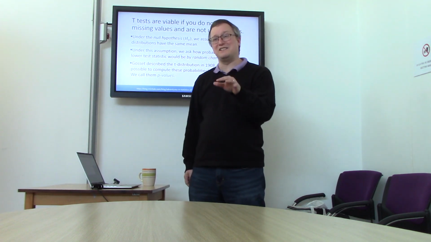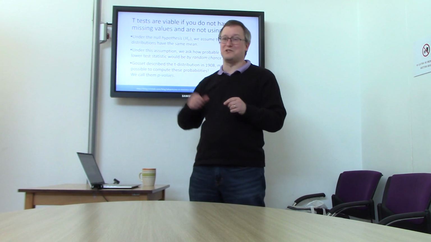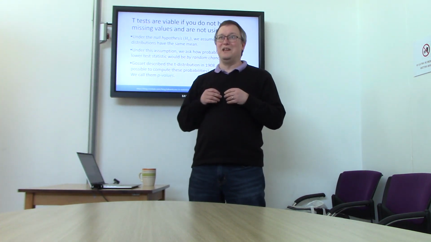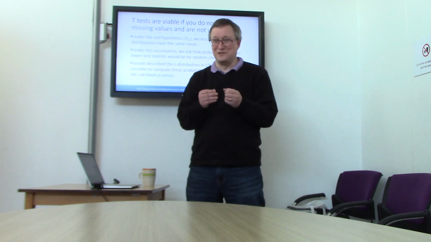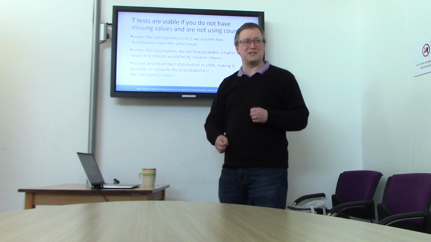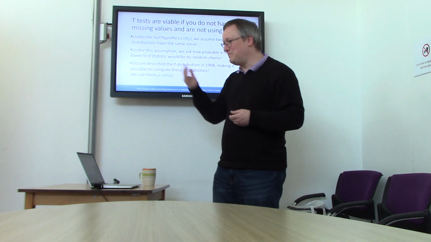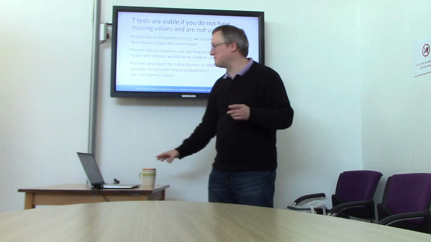So they didn't let Gosset publish under his own name. Instead, when he published the t-distribution, he was forced to publish it under a pen name, and he chose the name Student. So Student's t-test was Gosset's test for differences. He just wasn't allowed to publish it under his own name. He was kind of an interesting guy.